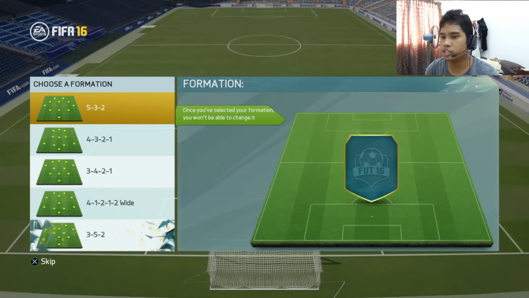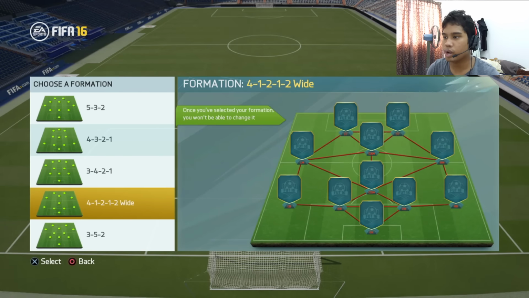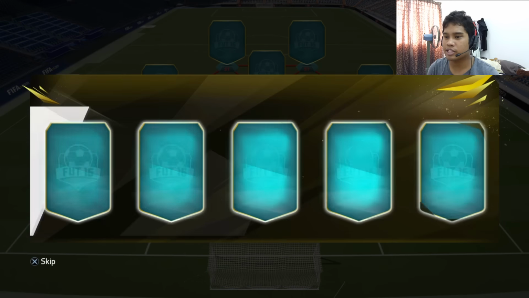Let's check out the Ultimate Team Fut Draft on the FIFA 16 demo for the last time. And let's do this. Let's choose our formation. Ooh, 4-1-2-1-2 wide, probably. Hopefully we can get Messi or Ronaldo.